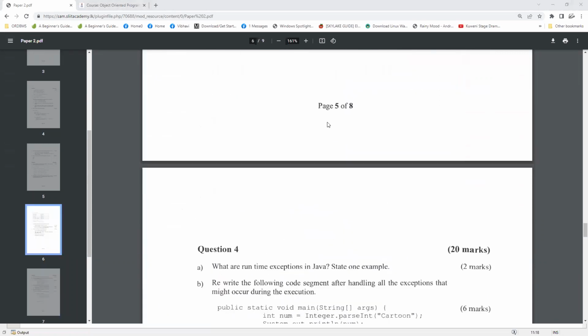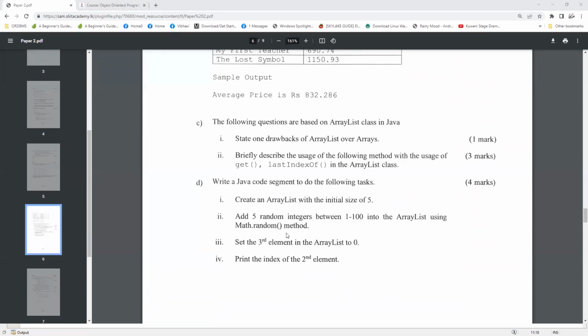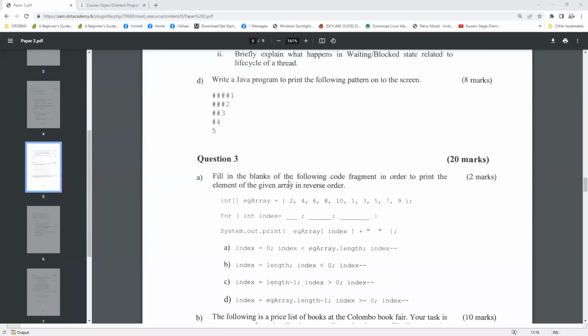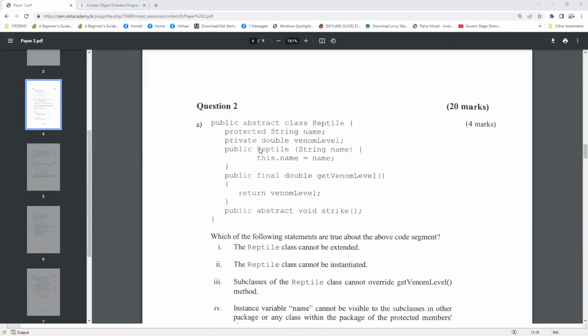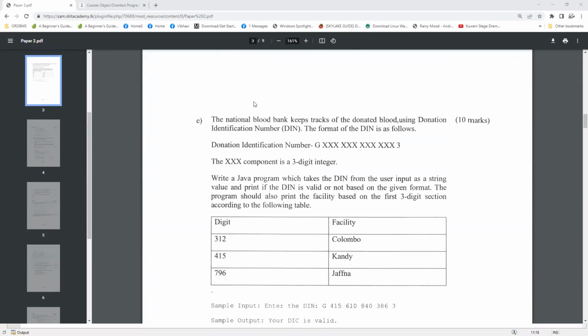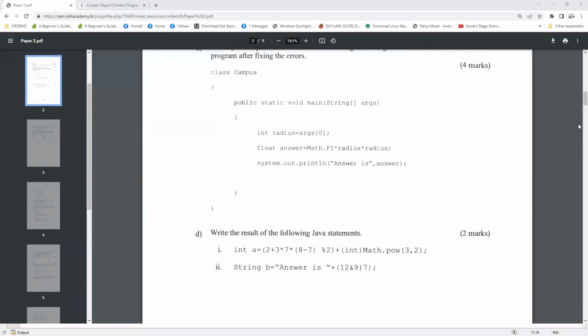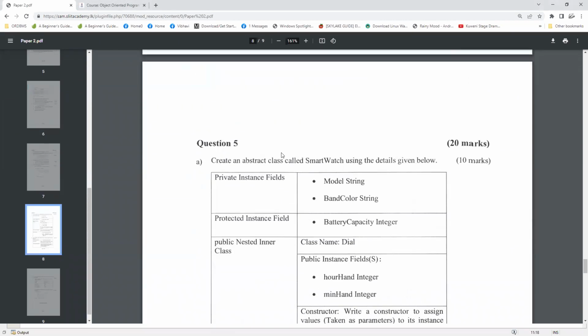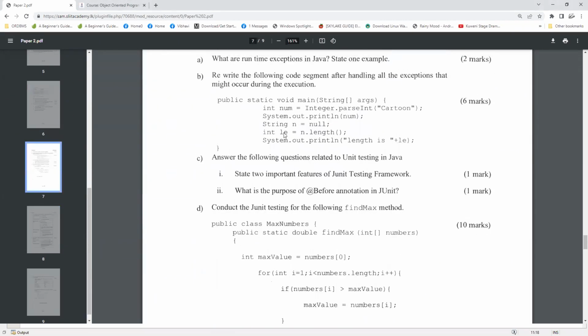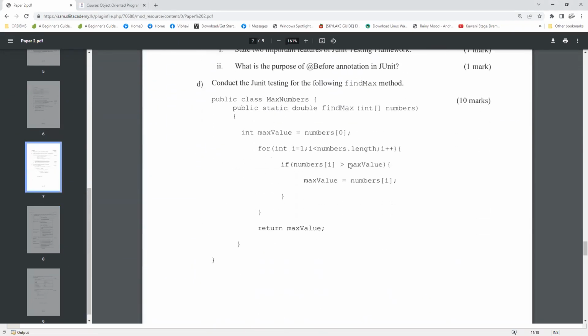The try catch block. And another question is this one, the array list, and this question. Then the number format printing one. So these are the things where you can score the marks. Other questions we have to try, but this question is very easy. The exception handling question one and this one. So let me tell you.